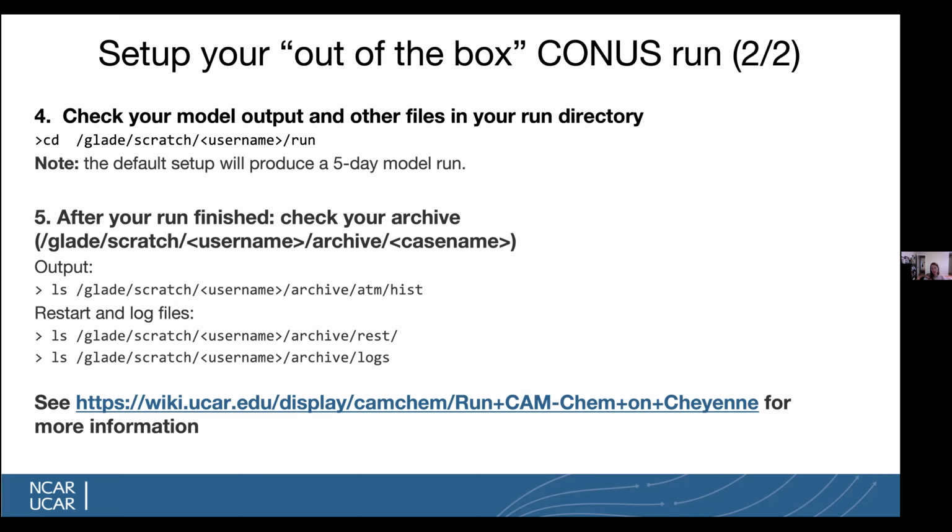Once you set up your model run, you can go to your so-called run directory. This is where you keep track of everything that is happening. The model is running, it produces log files, it produces output, and you can already look at it, which we will do during the tutorial. And once the run is finished, all of what is needed and wants to be kept will go into your archive directory. The run directory is in your Glade scratch, your username, run.